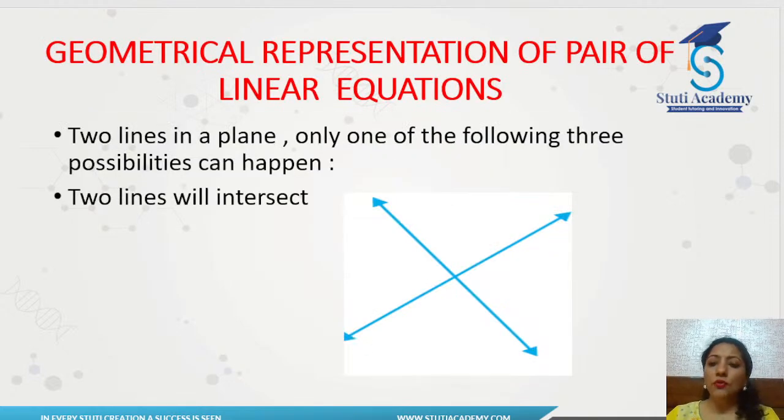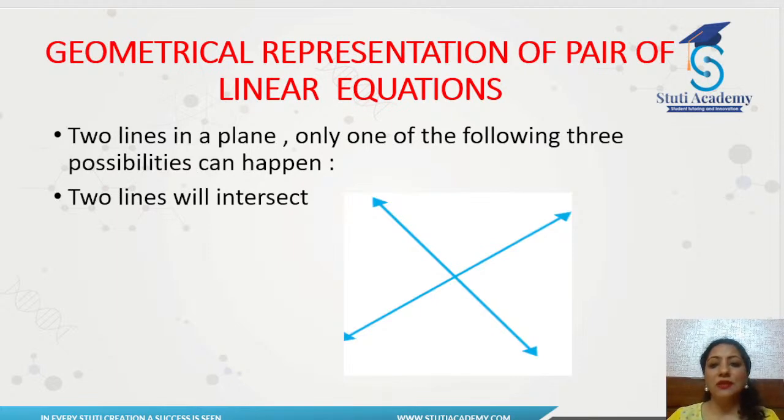Now I just told you about a solution of the equation. A solution of the equation means that a particular point, if we have the values of x and y, satisfies the equation and lies on the graph of a linear equation in two variables. Now in this case, where we are dealing with two linear equations in two variables, we are looking for that point which is going to satisfy both the equations simultaneously.